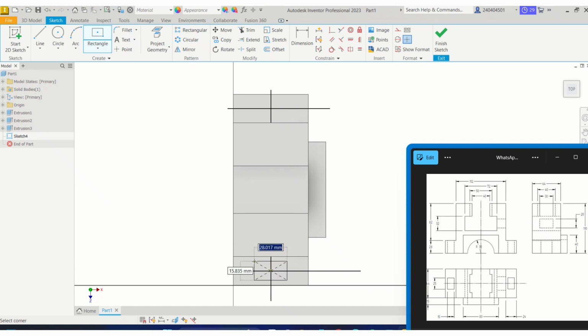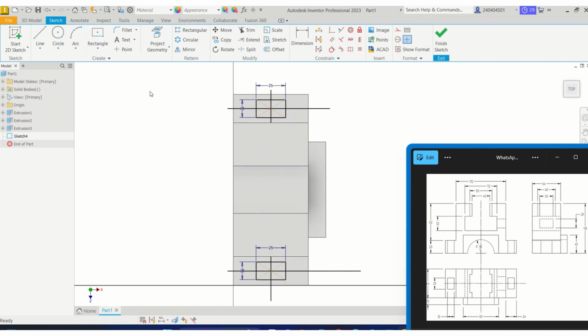We said this is 25, and this is 15. All right, then I'm doing likewise here: 25, and then 15.